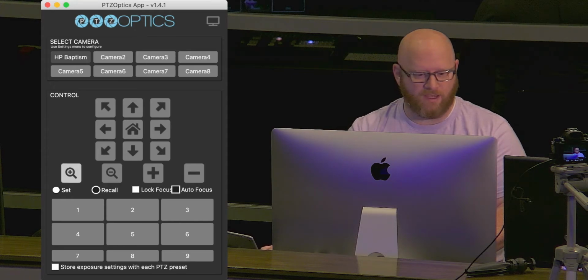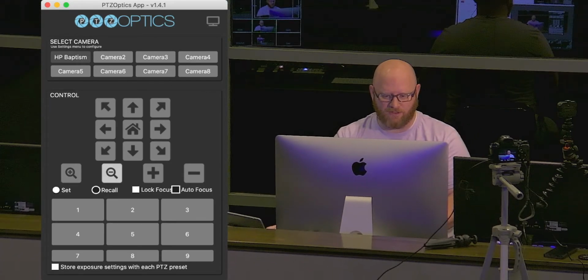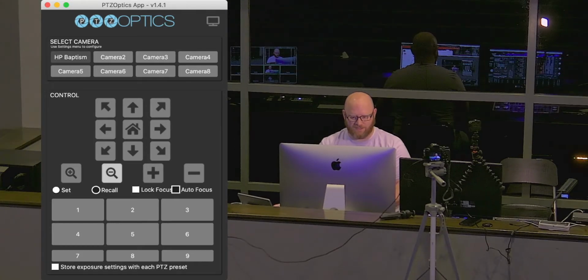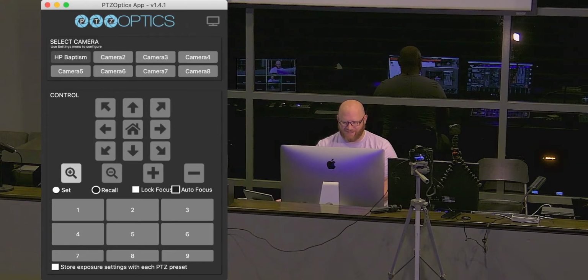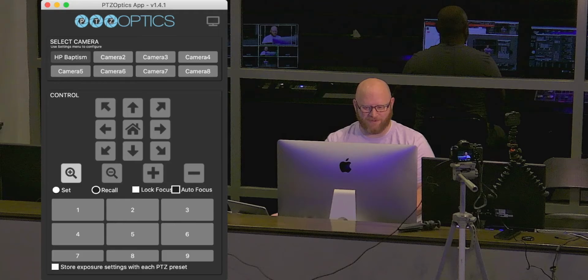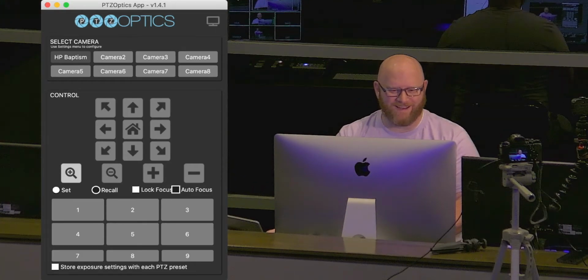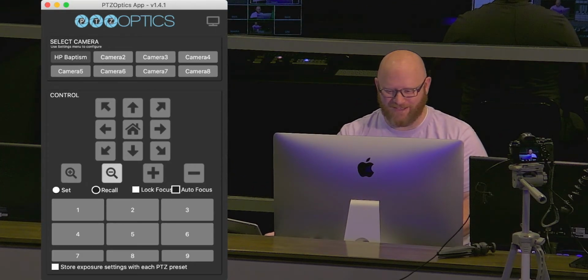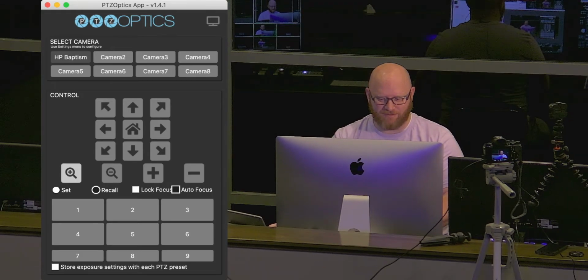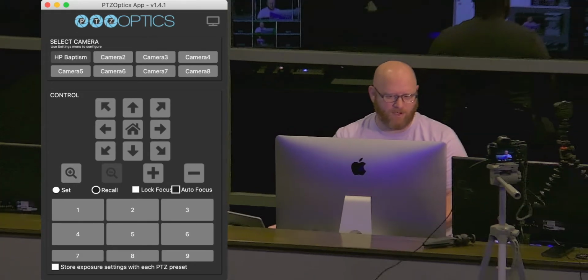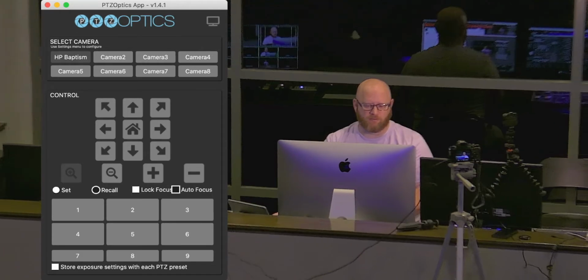We also have zoom options, and I apologize, my mouse isn't on the screen, so hopefully you can see where it's highlighting within the app. But let's say I want to zoom out a little bit, and we have lots of options, and you can see a little bit of behind the scenes, and I apologize, cable management wasn't a priority in this video, but zooming in, zooming out, we've got those options here, and if you were to hold on the button, it will zoom a little bit smoother.